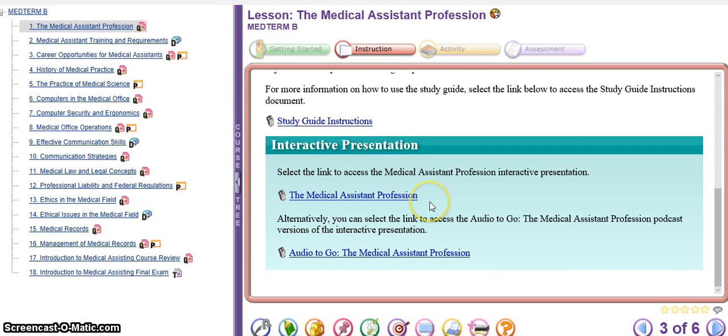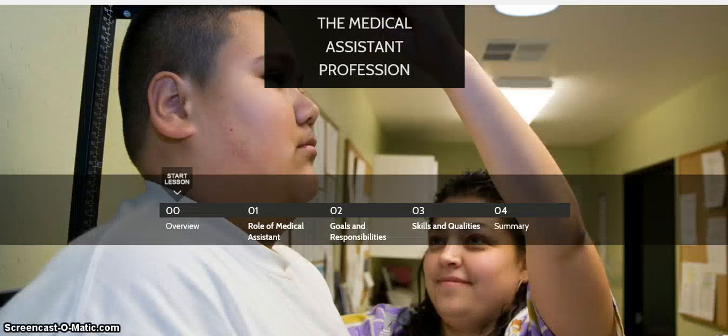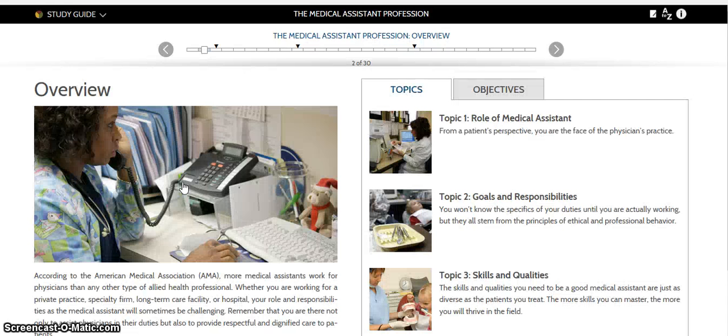And for those that took the class last year, you will remember that the interactive presentation is mainly where the course content is found. I've pulled that up here. This is what that looks like when you click on that link. When you click Start Lesson, it will take you to that content, and you'll click through the arrows to go through the different pages.